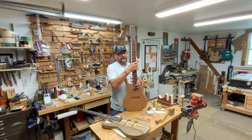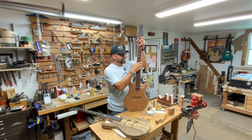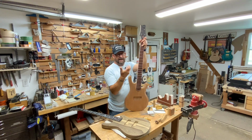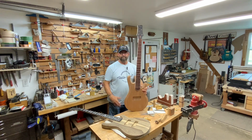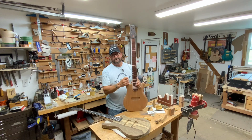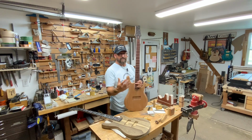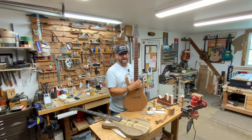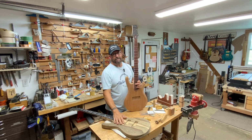I had so much trouble that day, and then of course the drill press just wouldn't cooperate. The chuck was freezing up from just being in the humidity, and I couldn't get it to turn right. And man, it was just a battle the whole time I was trying to do a video. But that's the way it goes when you're building things, right? You never know what's going to go wrong on you. You can't keep everything perfect all the time. I can't. You may be able to. You may have lots of time to go around and maintain all your tools to perfection. I do not have that luxury. I got to get in here and I got to go to work. When I find a problem, I stop and I fix it. So anyway, that's fixed. This is fixed. All is well that ends well.